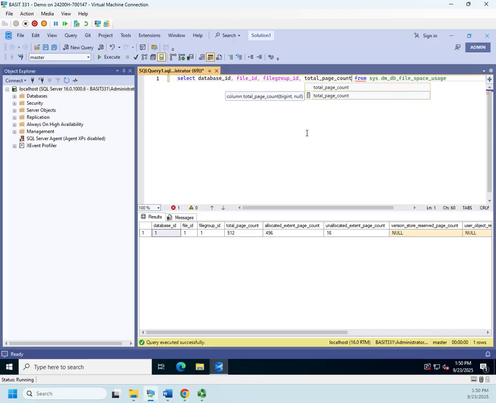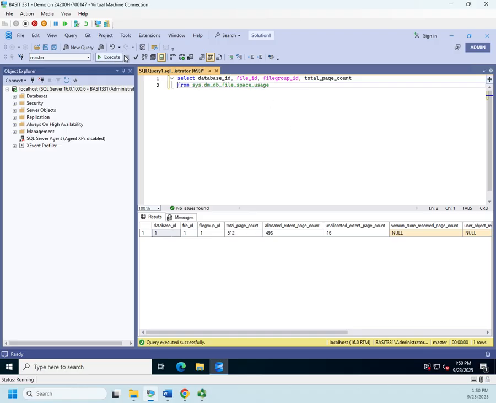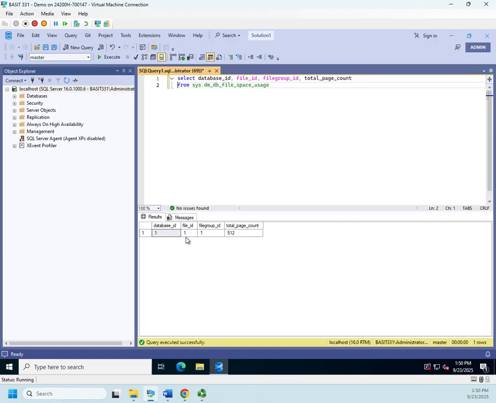And then I'm going to hit enter just because I want to move that to another line, make it a little easier for me to read. So now if I execute the query, it gives me just those columns: database ID, file group ID, total page count. And I know those existed there because I did the select asterisk first. So anyway, that's how we can write a simple query against a system database.